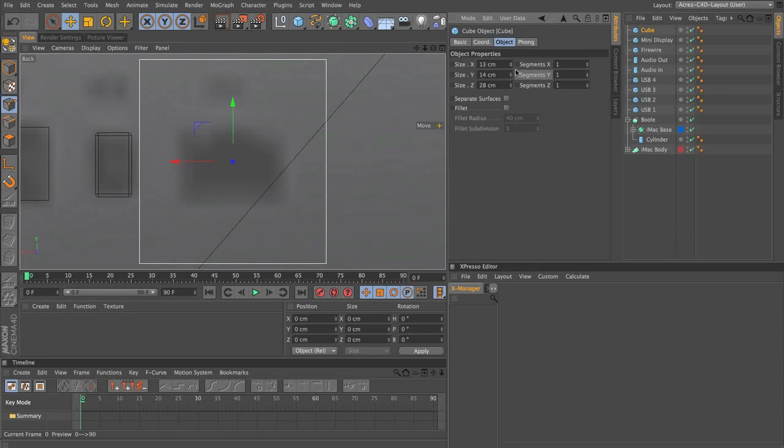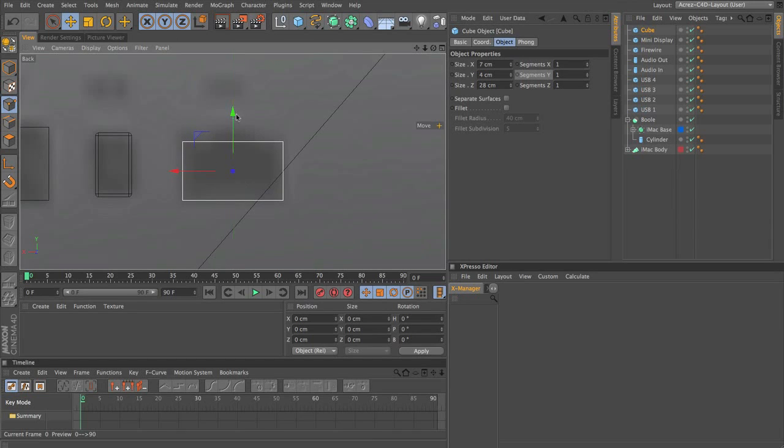And just do a few final touches. There we go, that's getting there. And we're going to rename this cube to Ethernet port.